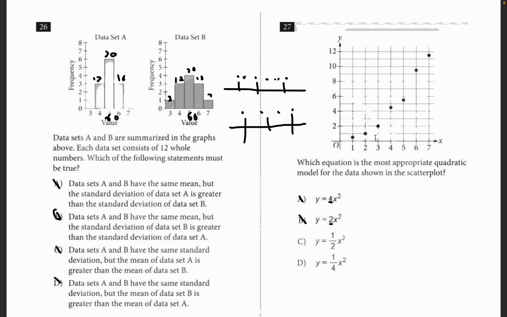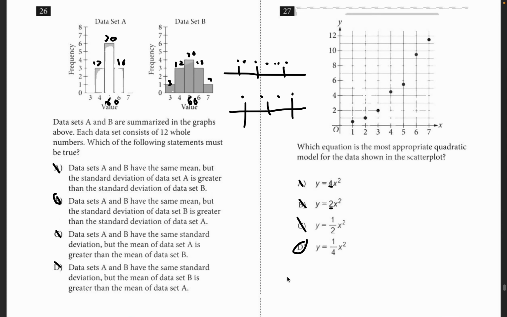There's no way. Yeah, it has to be D. Because I also graphed it just to make sure. If you were to plug in, let's say, 3, we have a perfect point here. 3 squared is 9. 1/2 of it, no, it's going to be 4.5. 1/4: take 3 squared times a fourth is, I think, 2.25. That's the much closer bet.